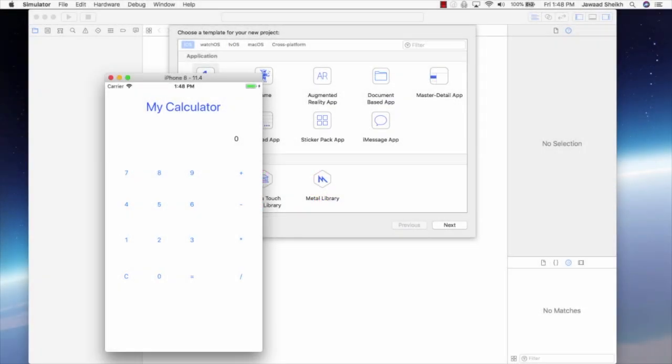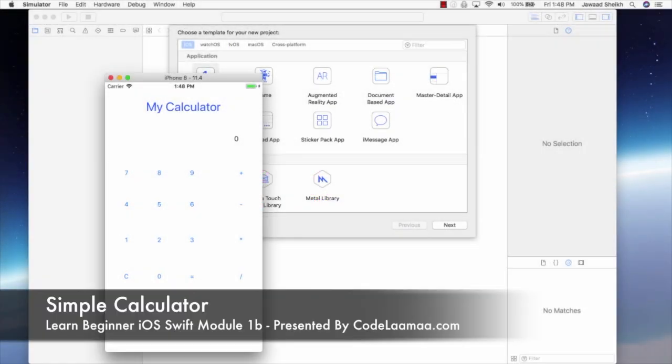All right, welcome back. This application we're going to build now, continuing on with our introductory module here. We're going to build a basic calculator, with just a simple plus, minus, multiply, and divide, clear and equal sign. So like 9 plus 6 equals 15, hit clear, 3 times 5 equals 15, stuff like that.